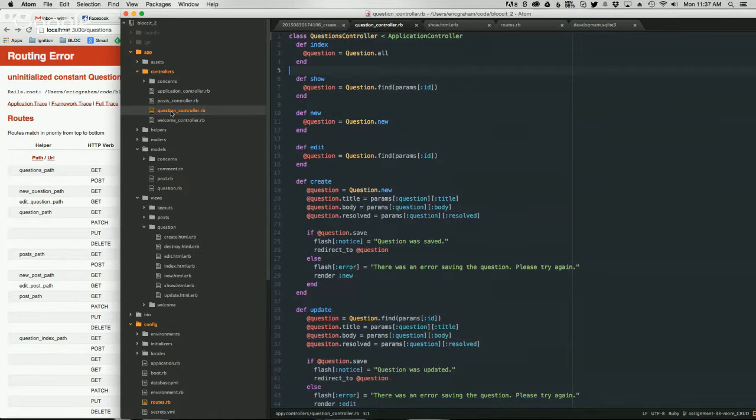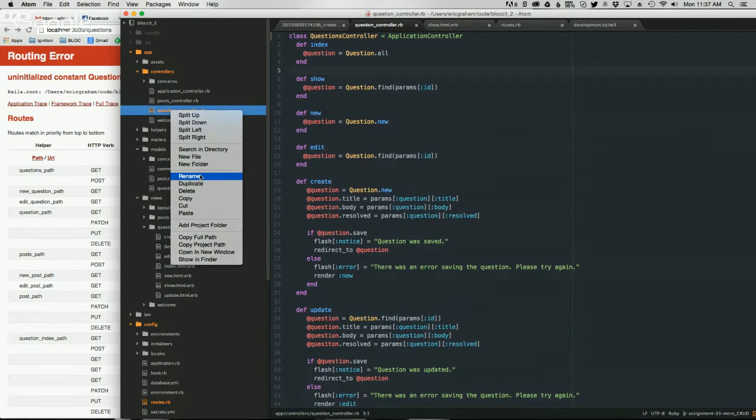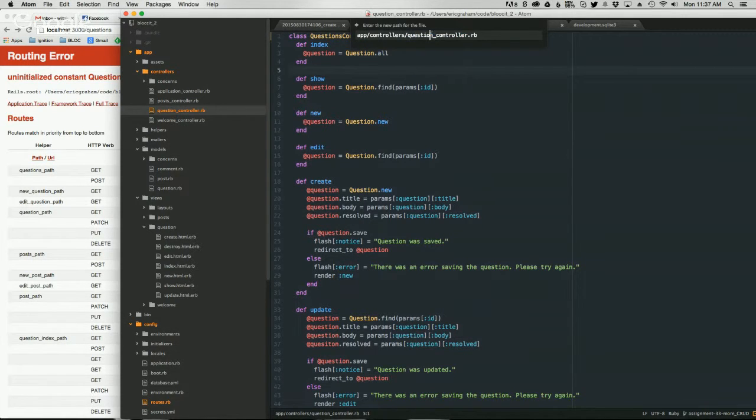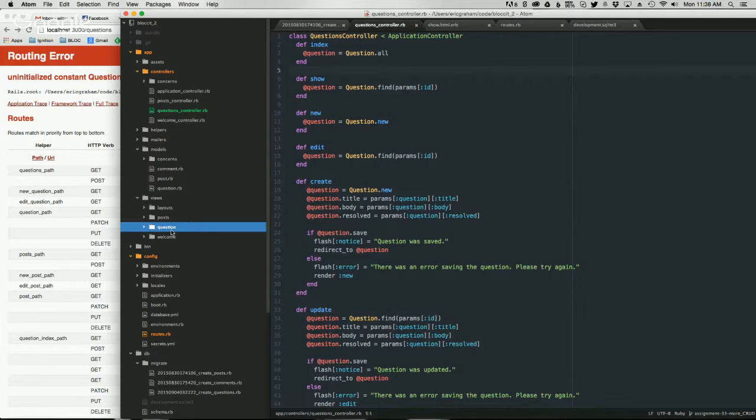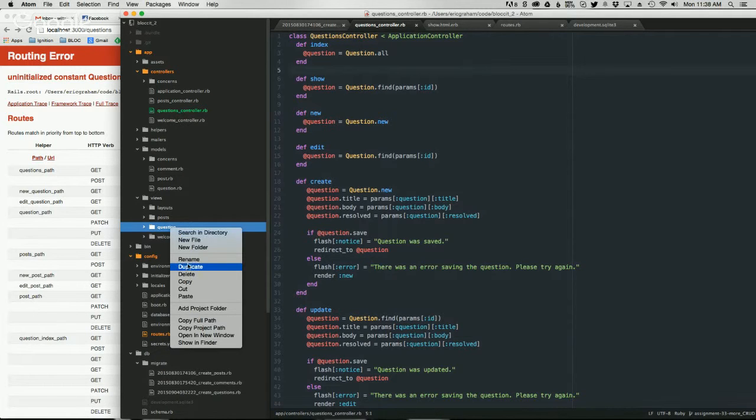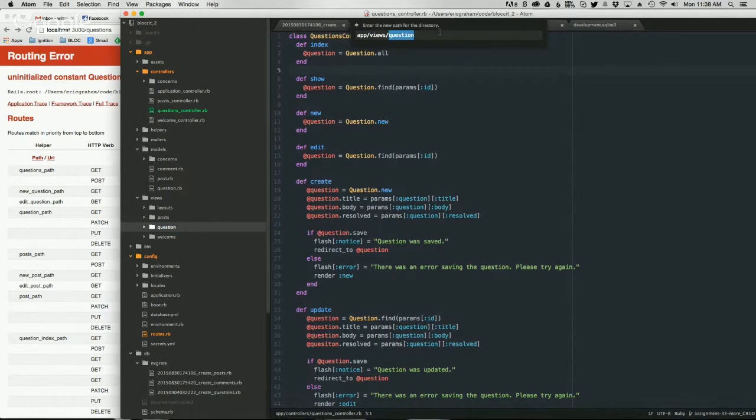Oh, I didn't rename the file. Okay, there we go. And then now go to the folder within views. Question should be questions. Oh, this folder? Yeah. Great. So now just reload the web page and see what happens.